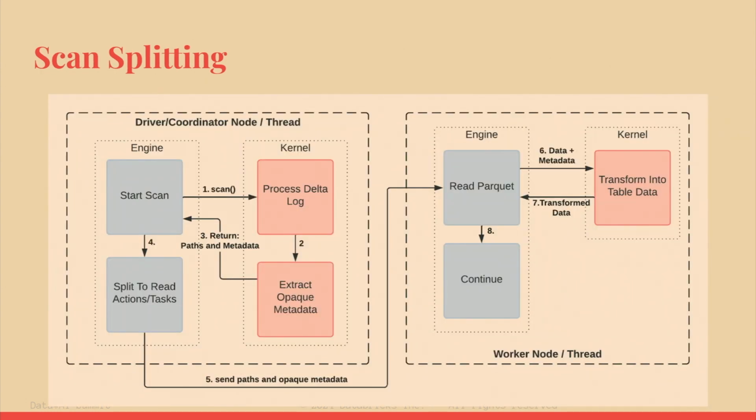So this is a complicated diagram that you don't have to fully understand, but basically we just need to be able to split up the scan, like I mentioned. Part of reading a Delta table, right, is that you're gonna get a big list of files that you need to read. That's essentially it. Like, hey, here's a bunch of Parquet files that are included as what you need to do to read this table.